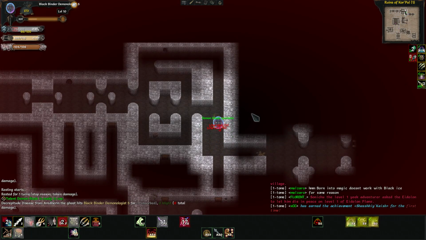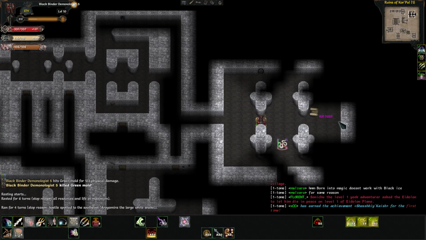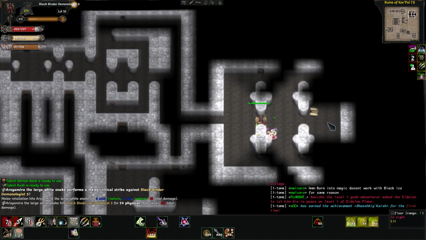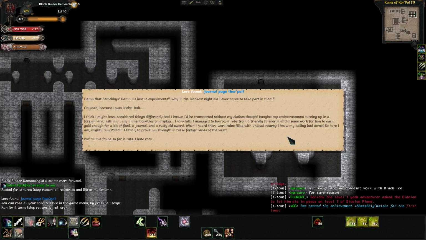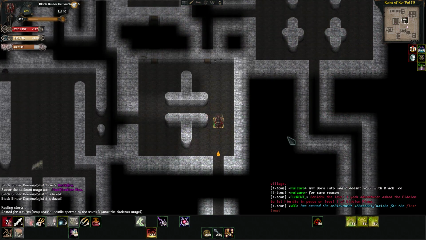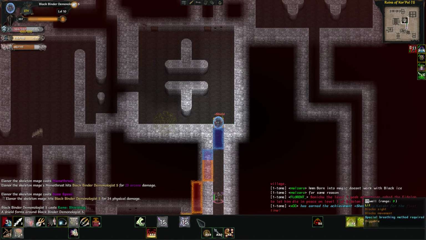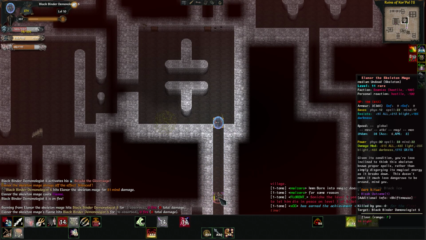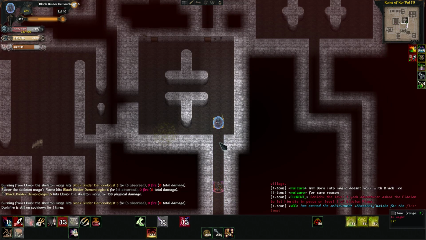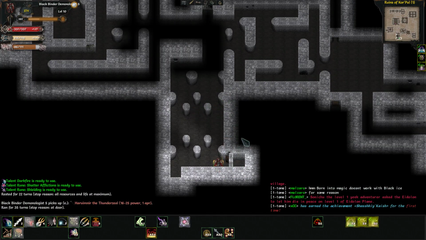Let's get rid of one of the diseases. And then we'll go in. Silence him, why not? Alright, let's silence him so he can't keep hitting me. It doesn't matter, because it didn't work. Step one back, step another back, and hit right beside me.